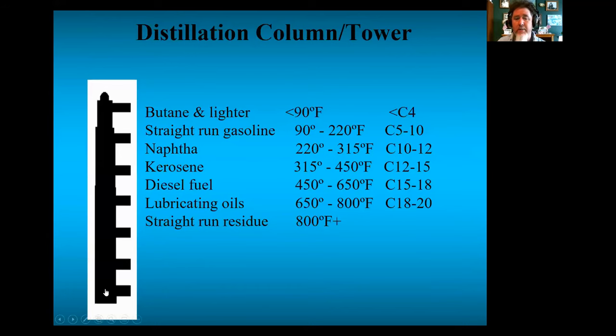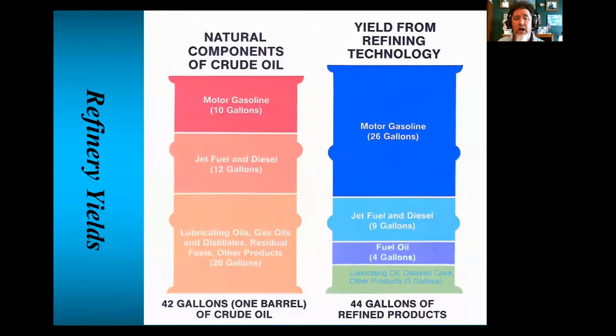When you're looking at a barrel of oil, what you have to realize is that we're doing this process right here, where we're taking, let's say, one barrel of oil, 42 gallons, we'll call that, of crude oil going in. And the key is that when you look at how much gasoline is in that 42 gallons of oil, you don't have a lot. You're looking at less than 5% gasoline. Jet fuel and diesel fuel, they have it combined. It's one area right here. You're looking at a little bit more, but again, it's right around about 5%.